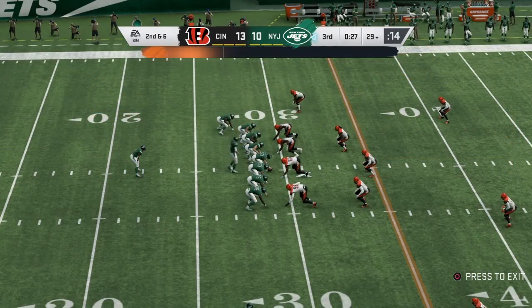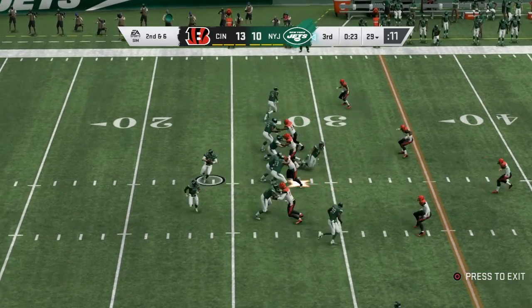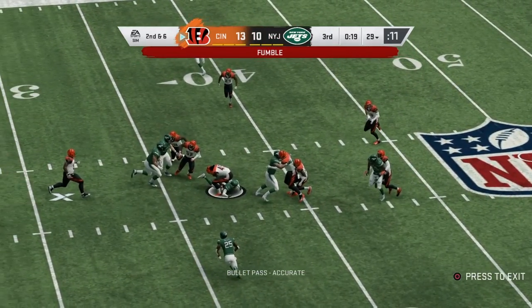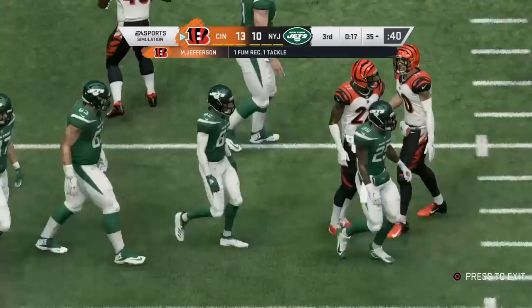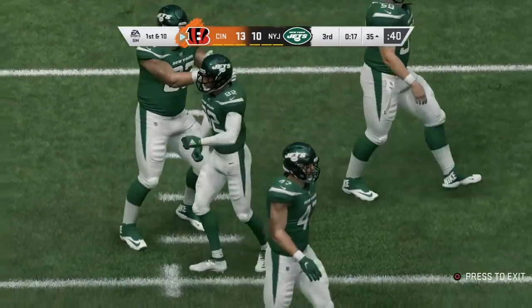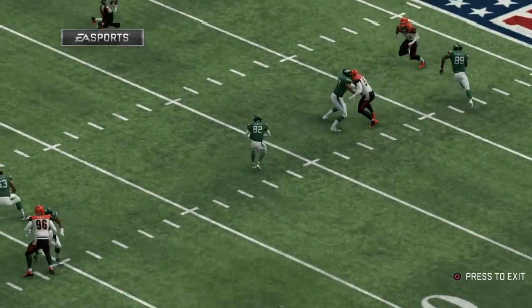4 yards on the dump off. It's 2nd down. 2nd and 6, just inside the 30. Darnold now to throw. On the catch, it's Crowder. And it's a fumble. And the Bengals grab it. And his crew will take over with the football at the 35-yard line. Well, he did what he's known for. He made the catch, then he turned into a runner, took the contact, and coughed it up.